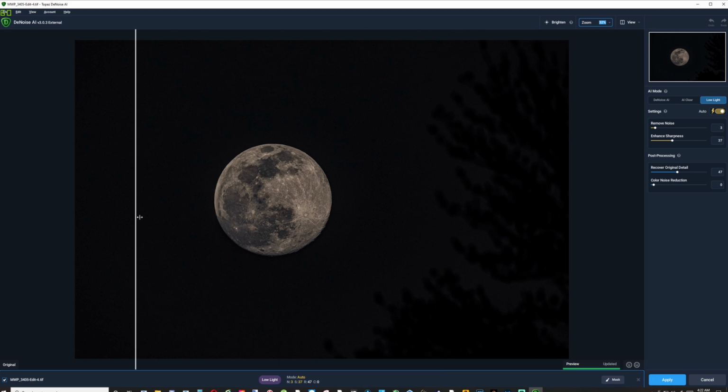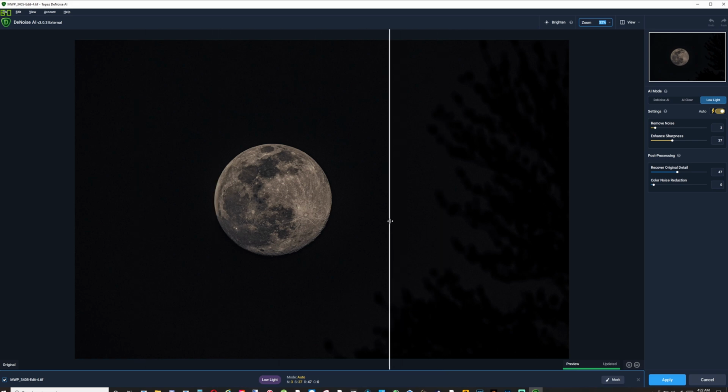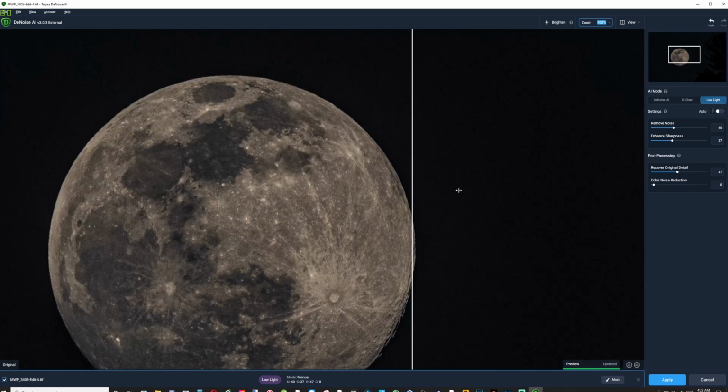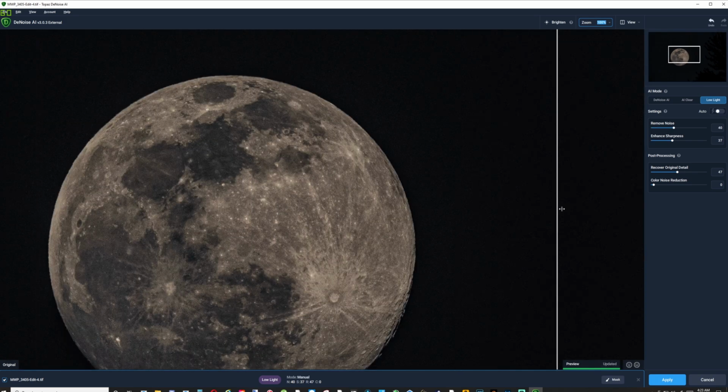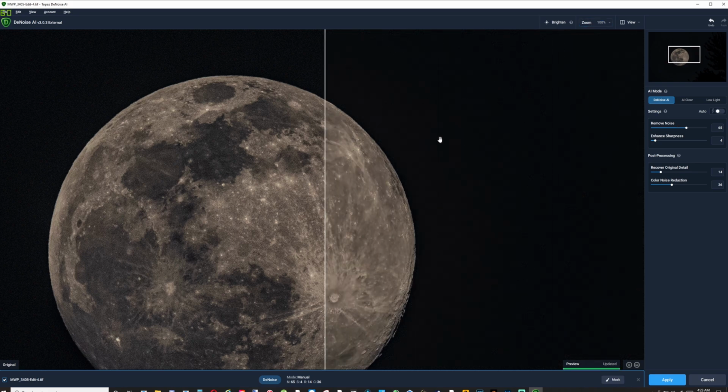So here we have the fully rendered version. It's really not that much different. So sometimes the low light auto settings can get it good, sometimes it doesn't. So again, not really doing anything for me. So I just go back to the Denoise AI tab, crank that up a little bit, and now a lot of the noise in the background disappears.